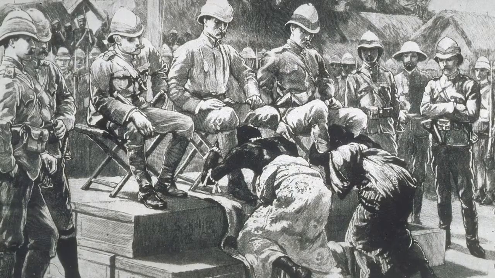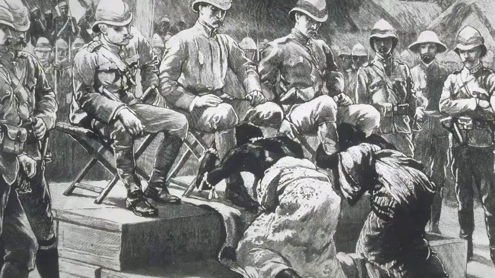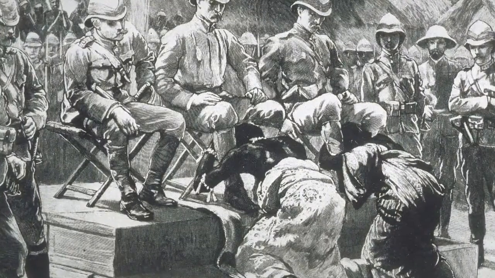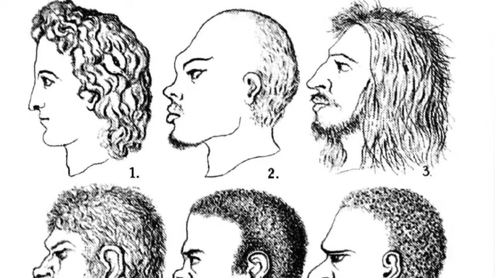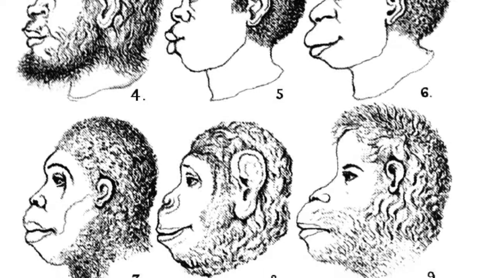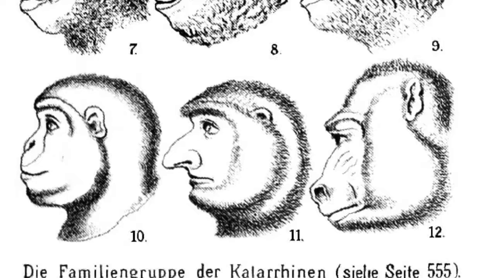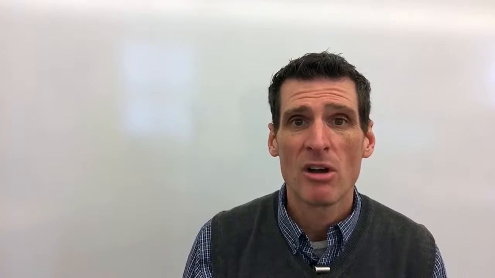Now, as a theory, this is one thing, but in practice, the idea of natural selection in human societies started to turn into something else. And that's because the societies that were increasingly being conquered by white Europeans were populated by darker-skinned non-Europeans. And if we generalize, and that's what they were doing at the time, there was a natural proclivity to believe that people who had darker skin were less evolved than people who had lighter skin, because that's what they were seeing around the world, because that's what they needed to justify what they were doing, because they were searching for answers. Probably all of those are true.